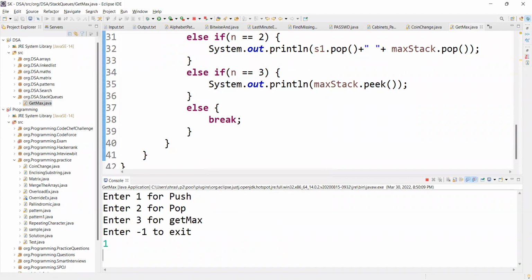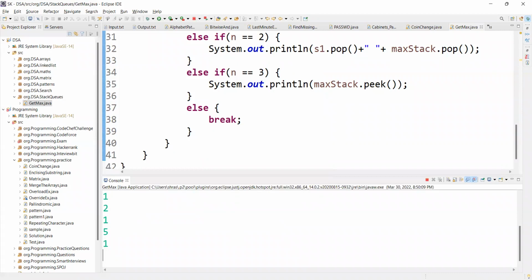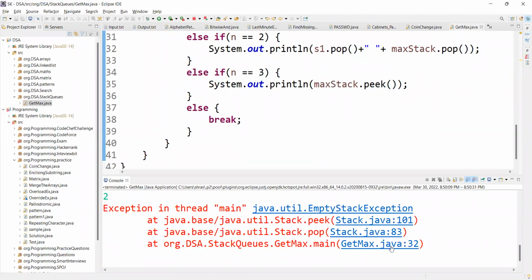So I'll just write here 1, 3, 1, 1, 5, -9. And now I'll just write 2. So this needs to be handled.